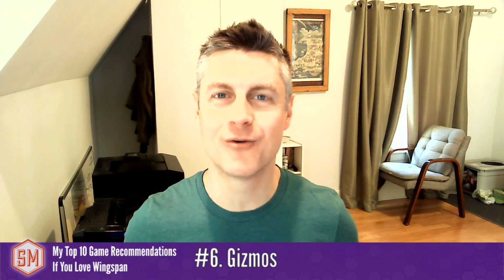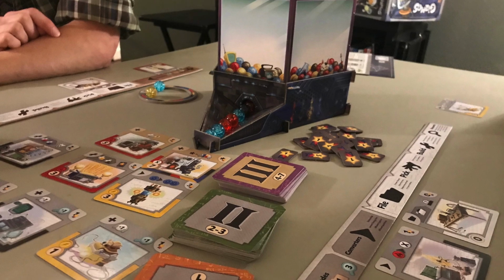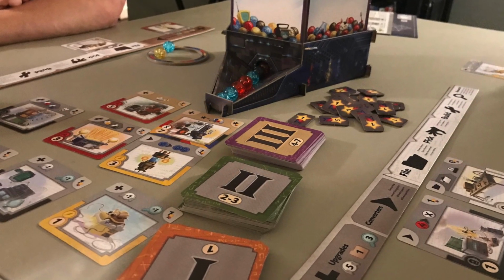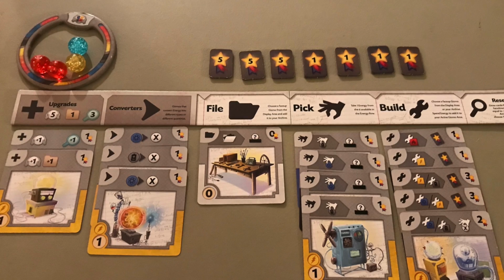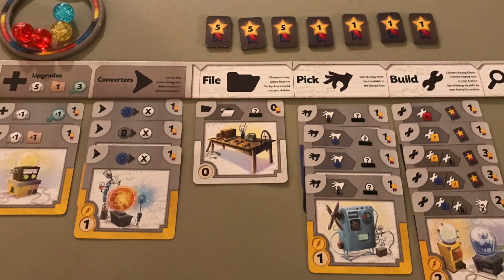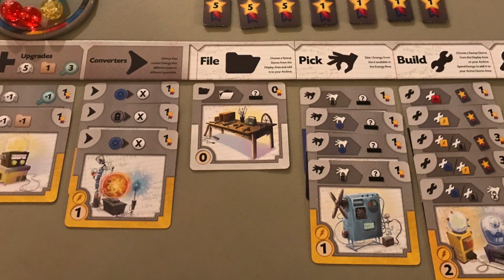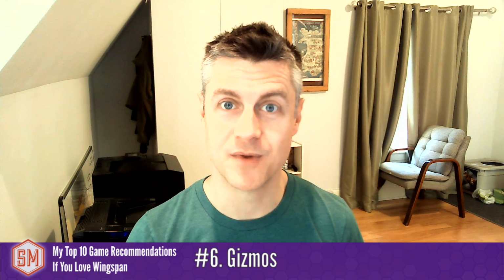At number 6 is Gizmos. This is one of the 2 games on our website that I say, if you like these games, you'll probably like Wingspan, and I'm going the other way around. If you like Wingspan, you'll probably enjoy Gizmos. Gizmos is slightly lighter than Wingspan, and the core idea in Gizmos is that you are, again, building an engine based on, I believe, 4 core actions, similar to Wingspan. So there's only 4 things that you're doing, and you're making each of them better by applying cards to them. Again, very similar to Wingspan. There is a fun tactile element, a fun component of these marbles that are in Gizmos.